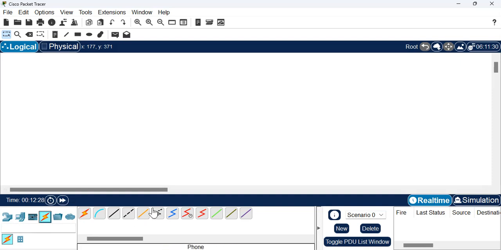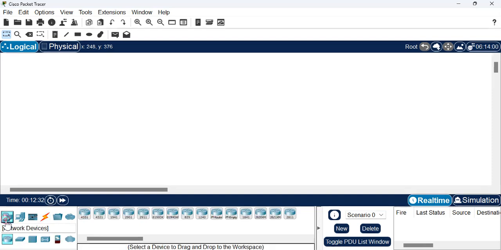Once you open Packet Tracer, this is what is selected by default. These are network devices, and even within the network devices they are categorized. As you can see, the one selected is router. Once you click on router, all these are different models of routers.